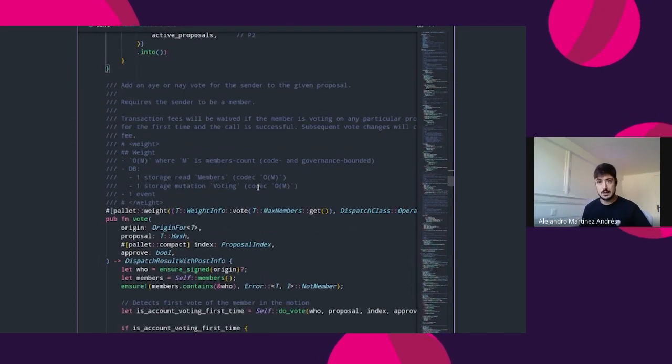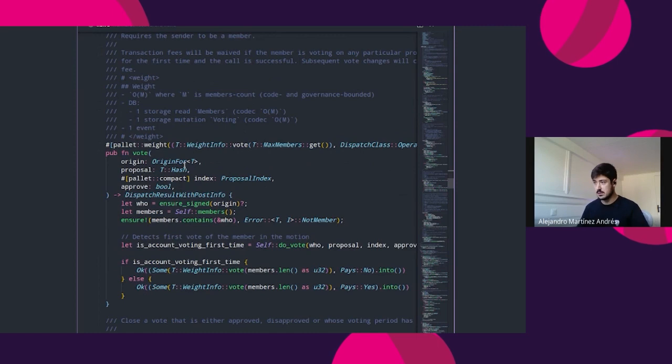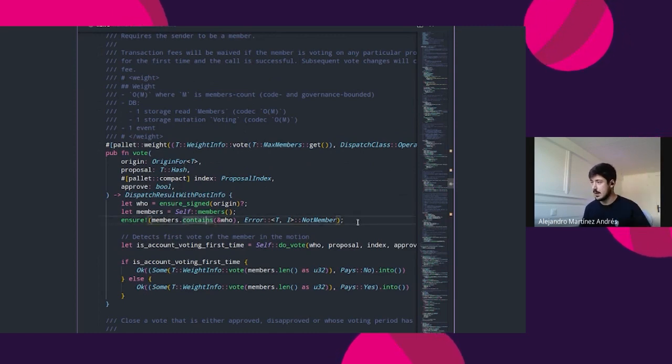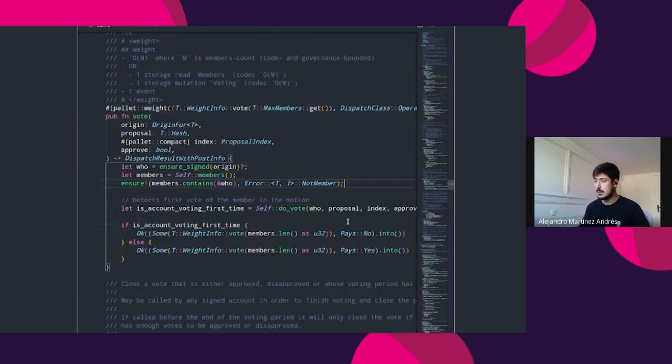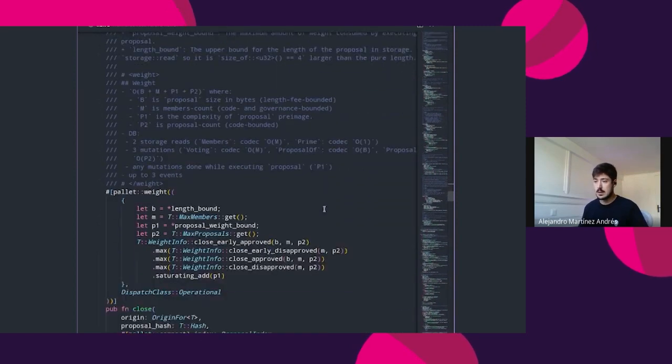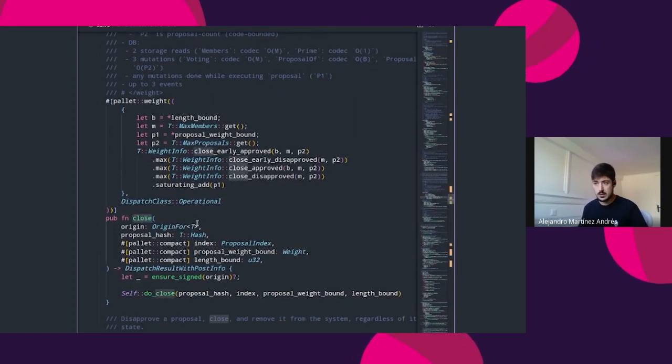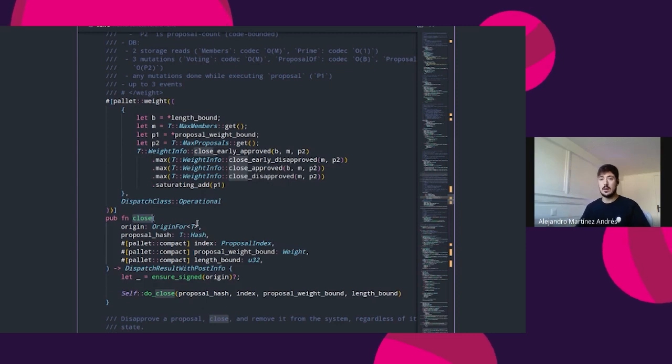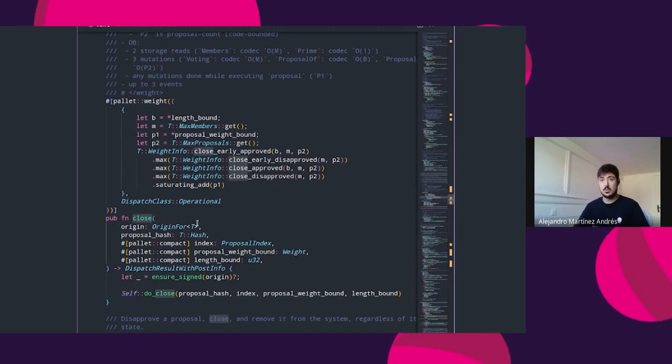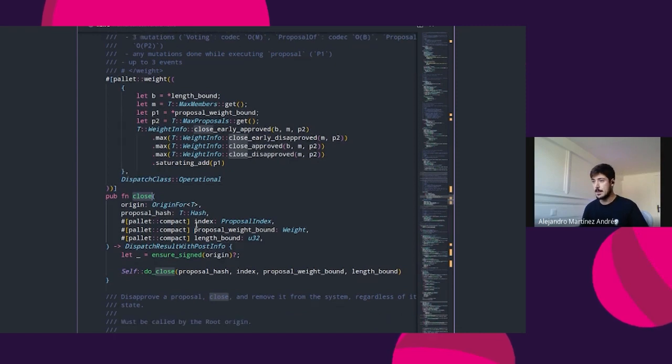Voting will happen as you have seen in the demo, right? This is the extrinsic for the votes. Obviously, it checks that everyone voting is part of the council or the collective. Then, once we try to close this proposal, honestly, we can close it at any point in time. Depending on when we close it, the amount of votes it has, and the threshold that was defined for it, some actions will happen or not. Basically, the proposal will be executed or it will be discarded, right?